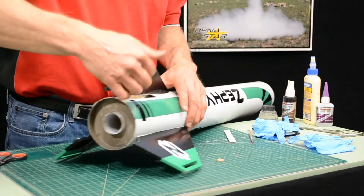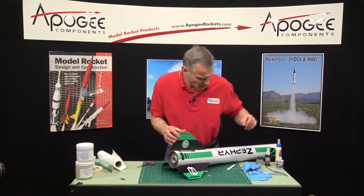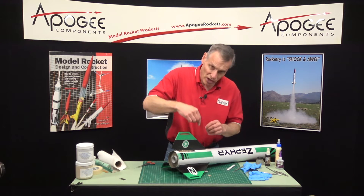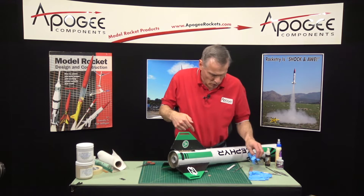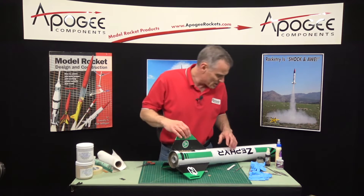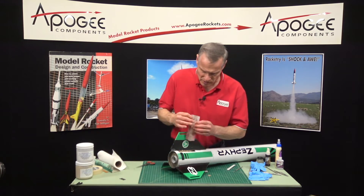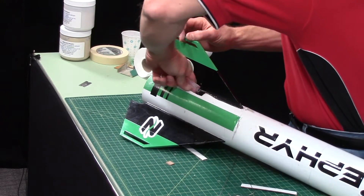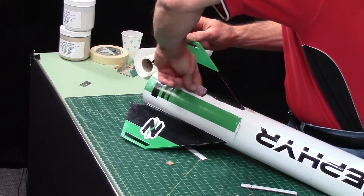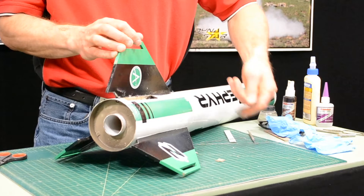When you made that cut in there, it usually leaves a burr on the inside — when you plunge the knife in, it pushes the cardboard down and leaves a little raised area in there. I want to sand that off, so I've got some sandpaper and I want to get inside there and sand it so it's nice and smooth, and take out any dirt that might be in there too.